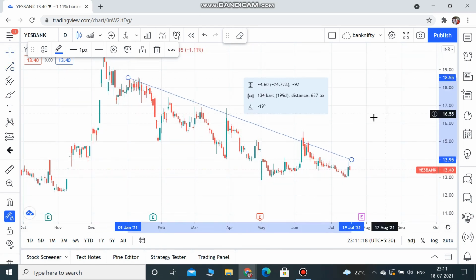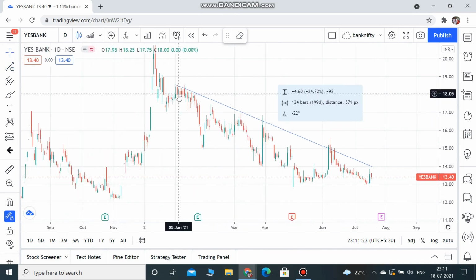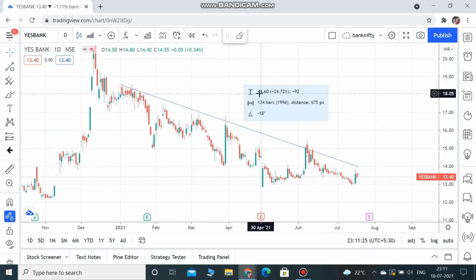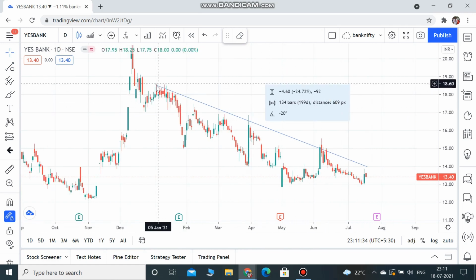So basically what is happening here is there are 134 bars from here till here, and there is a 24% move from here till here.